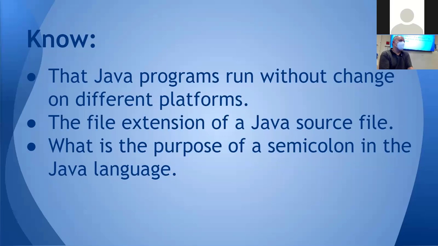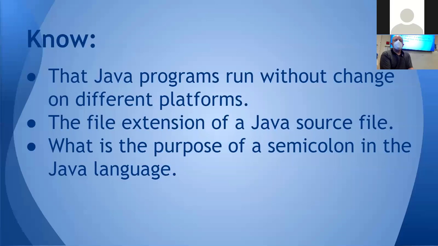The file extension for the Java source file. What is the file extension? Well, what is a file extension? It's that stuff. When you see a dot and a little bit of text after the dot, that's what's called the file extension. It tells the operating system what kind of file this is. The file extension for Java is, well, Java, .java. You just put .java, and now the operating system knows that's a Java source file.